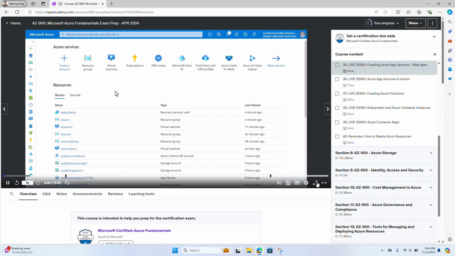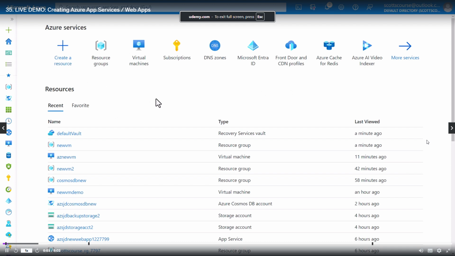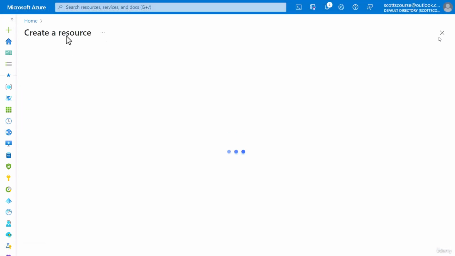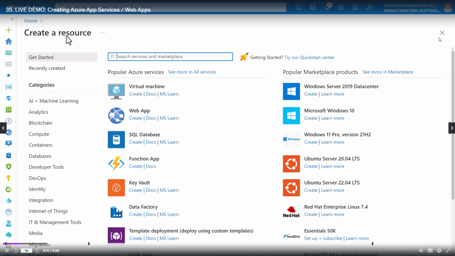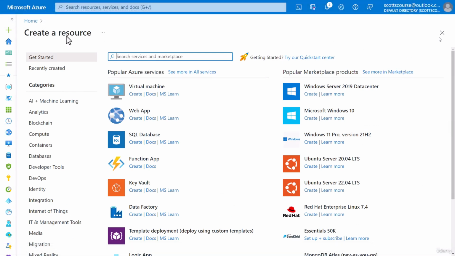Now, a virtual machine is not the only option when it comes to running programs, especially websites. There is also something called a web app. A web app is a higher level of abstraction. You are not so much dealing with the underlying servers and backups and all of these things. The options you have in terms of server level options are more limited, but it actually gives you a lot more flexibility and options in terms of working with your apps.